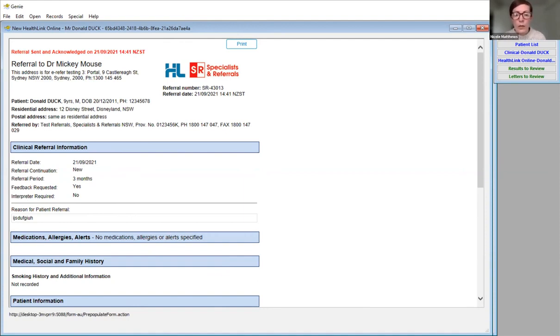Now, what I'm going to show you is if I go to my portal account. So the portal account is for specialists that don't have software that's compatible with HealthLink. But I've got a HealthLink portal, and the great thing about it is you can see things pretty quickly. So where that sent acknowledgement means that HealthLink has it to send it to the specialist, because HealthLink manages the portal account, it means that the specialist gets it right away.